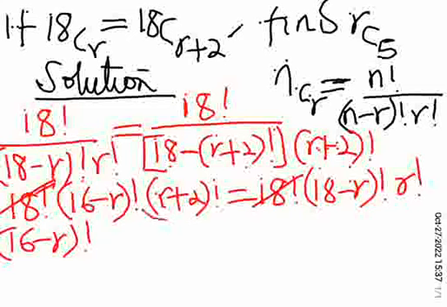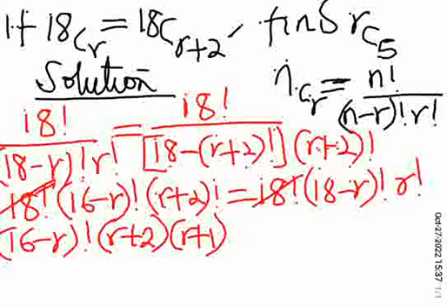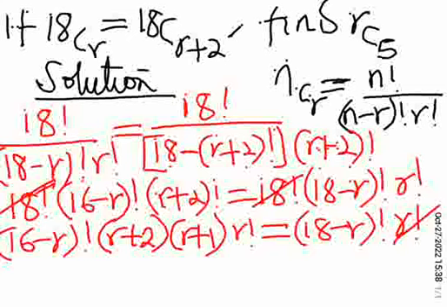Now if you expand R plus 2 factorial, that will be what? R plus 2 multiplied by what? R plus 1. You know, 1 is subtracted each time. Multiplied again by R, after 1 has been subtracted. But let's end the expansion here by putting the R factorial here, because the continuation of that will cancel out this R factorial. So I bring down the 18 minus R factorial, then I bring down this R factorial. So this will now cancel this. We did not continue this so that it will cancel out that.